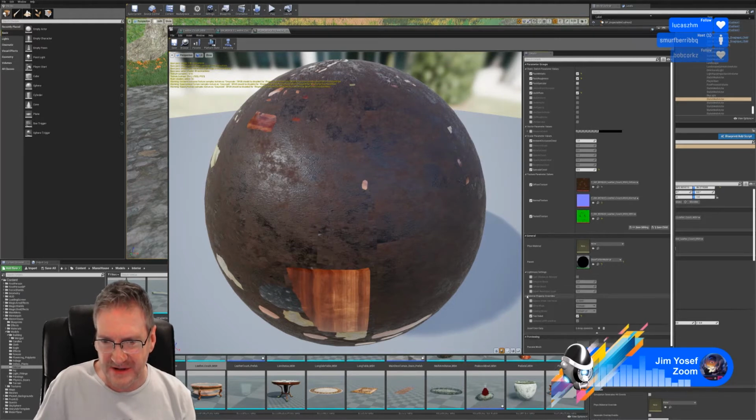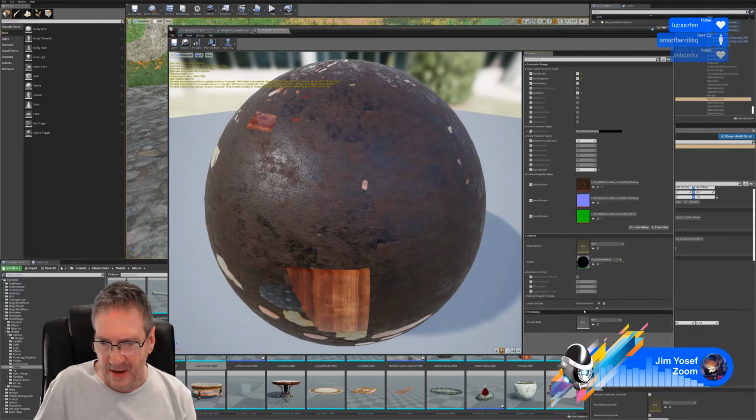Am I going blind or is it not there? I don't see the option here, Sniper Echo. Unless I am going blind. Yeah, I know you mean open the... Oh, open the texture itself. Okay.